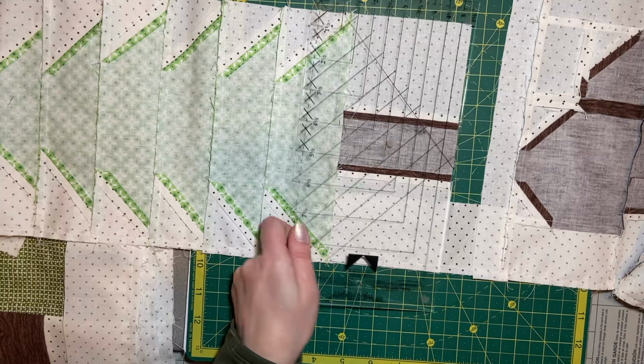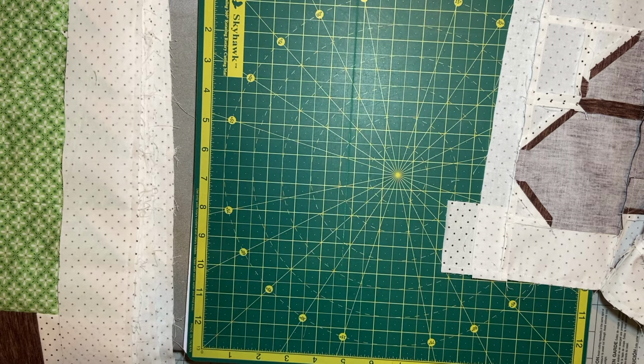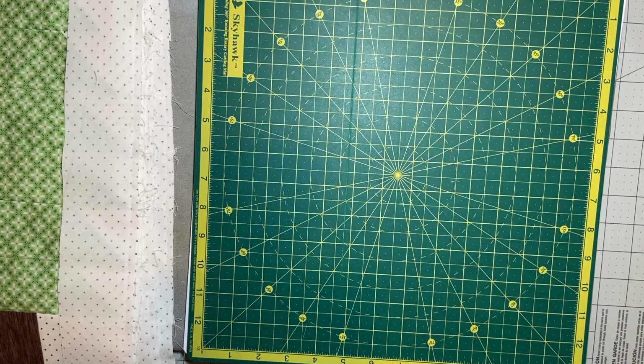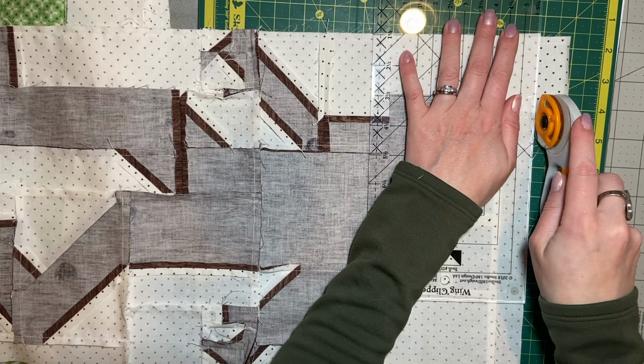So actually, whenever I first showed you the layout, and once I have everything sort of laid out again, I'll show you again. But when I did that layout, what I did was I stuck the Bigfoot in the center of the quilt. So I had two trees on either side, and in the actual diagram of the quilt, she actually has it offset. So it's to the right, and there's only one tree. So I did flip that around.